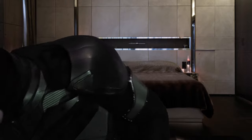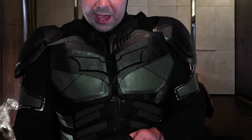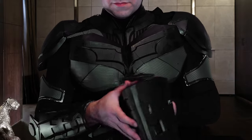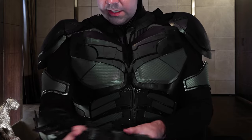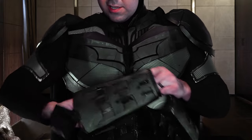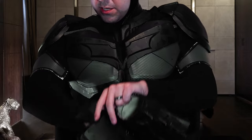Alright, good. Let's get these gauntlets on. I don't know, I'm talking in my bad voice already. I'm alone right now. Well, I've been alone since age 8, actually. No, I got the gauntlets backwards. This is the left one, and this is the right one. There we go.